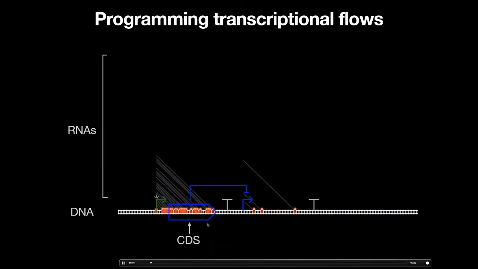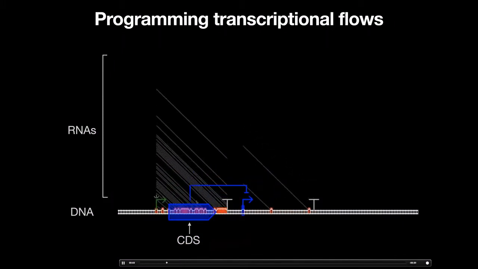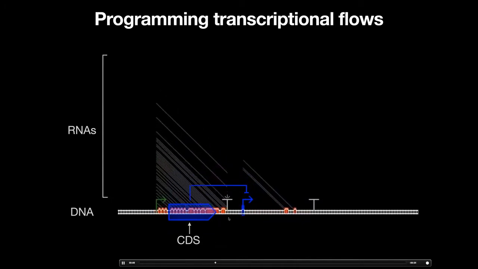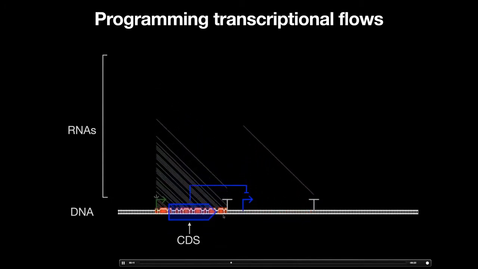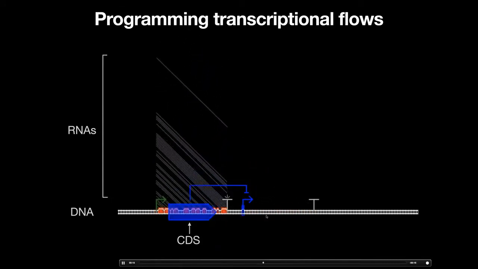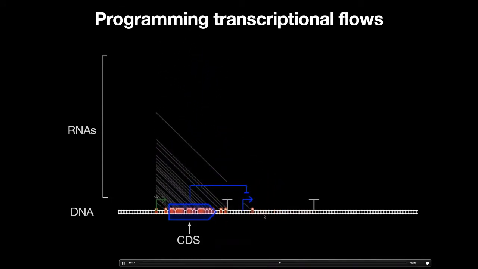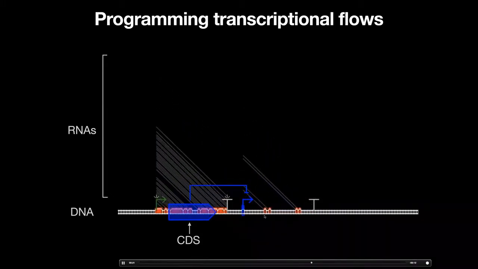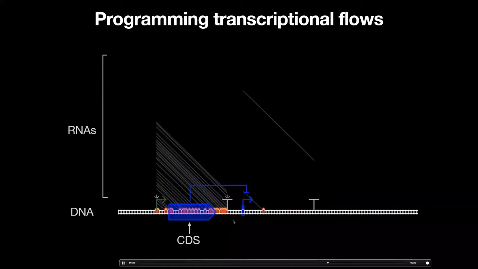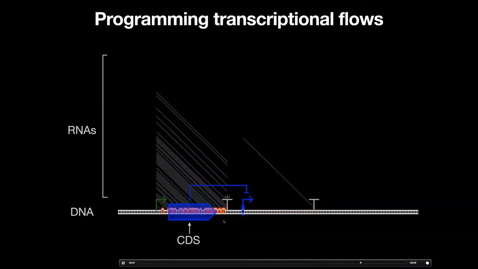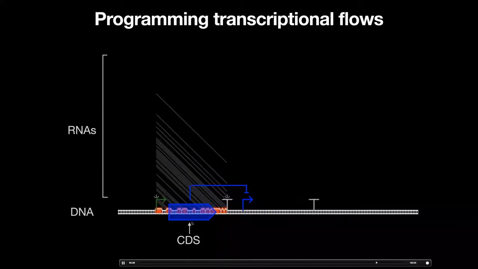Now, if the DNA itself encodes for a regulatory element like a transcription factor or repressor like here, that affects the strength of another promoter, then we can connect the flow of RNA polymerase from one region of the DNA to the flow in another, and use this to implement genetic devices that carry out basic computational operations. In this case, this corresponds to the implementation of what we call a NOT gate, or basically an inversion of the signal.